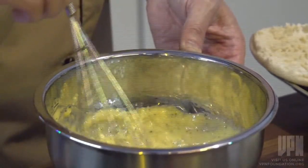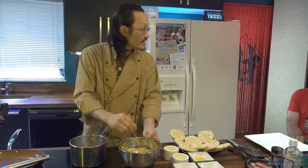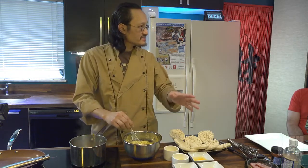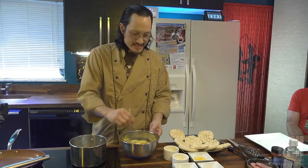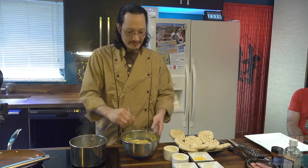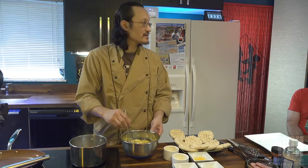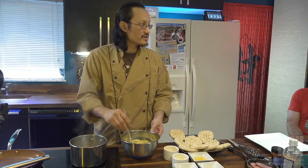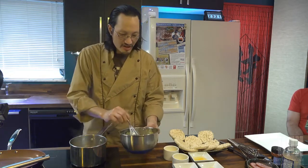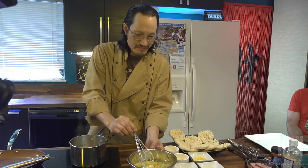A hollandaise sauce. And if you don't use the herb butter, you can season the eggs as you go. You can put salt and pepper in your hollandaise sauce. You can do whatever you want to your hollandaise sauce. Basically, how I like to do it at home, if I don't have herb butter, is just regular butter, egg yolks, a little bit of water, and lemon juice. That's it. That's a done deal.